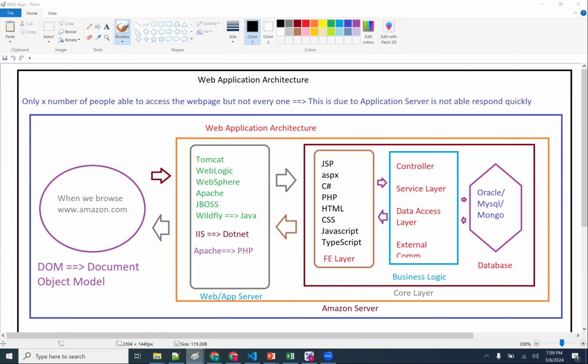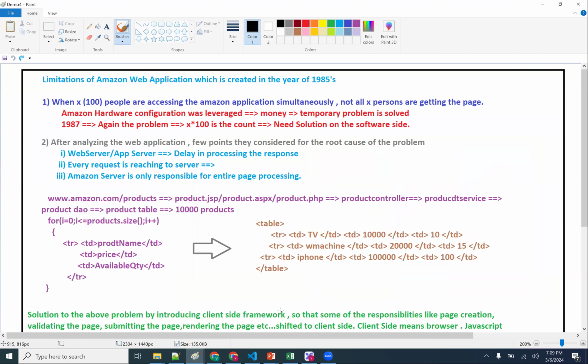So by default, what problem do we observe? Assume we browse www.amazon.com/products. It should go to product.jsp or product.aspx or product.php, whatever the page, then the product controller, product service, product DAO and product table. Assuming we got 10,000 products, in the code we write for i = 0, i <= product.size, i++, we are building a dynamic table tag.